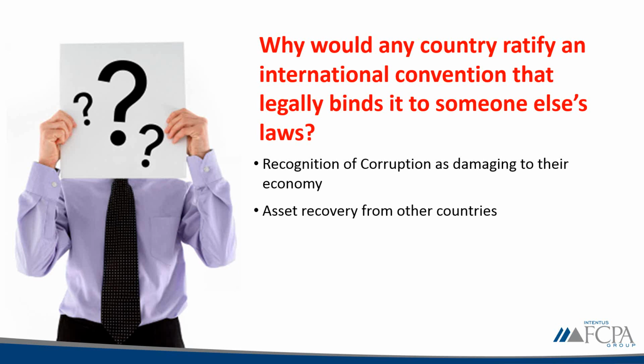Asset recovery from other countries. Remember, we mentioned that in Chapter 5 of the Convention. It's very important. If somebody steals money, embezzles, or gains millions of dollars through corrupt behavior in your country and somehow manages to move those assets to another country, you will rely on the cooperation of that government in order to get those funds back. So there's a lot of global pressure for countries to collaborate their efforts and cooperate.